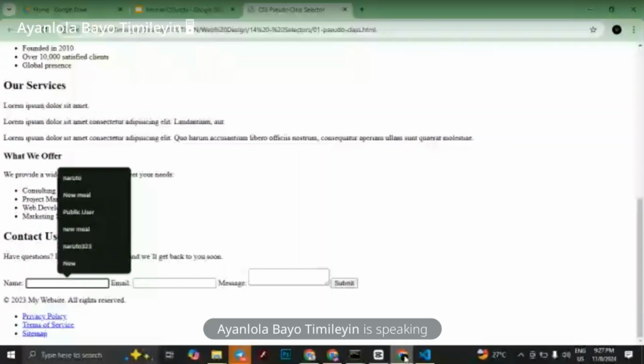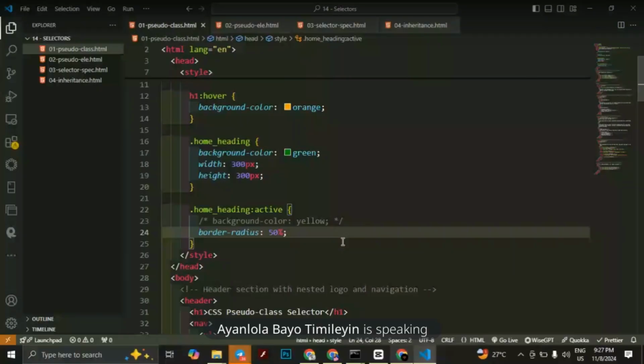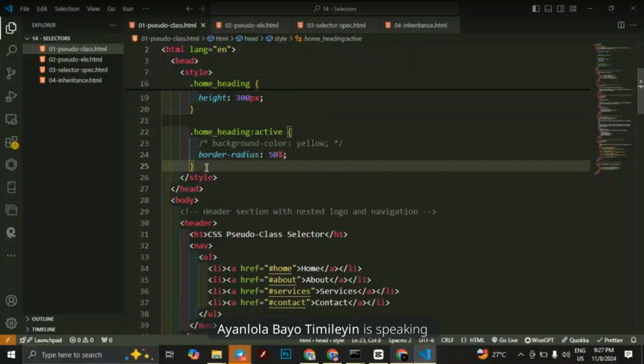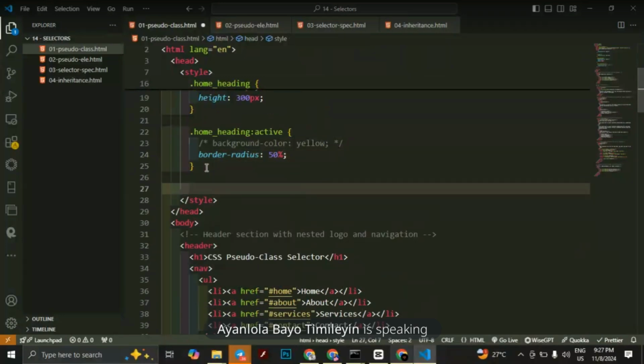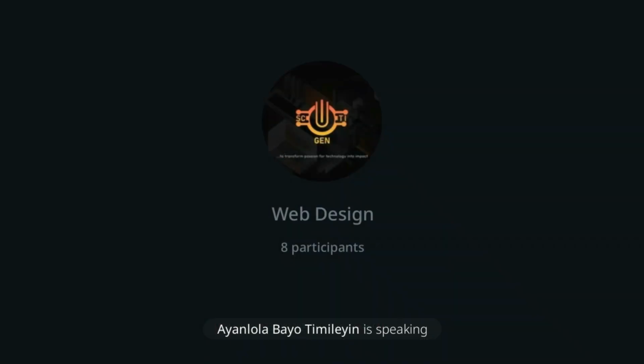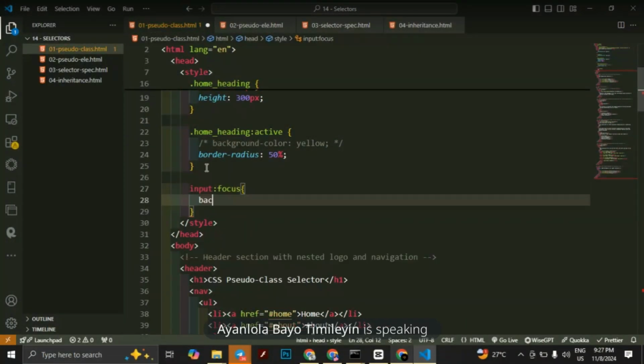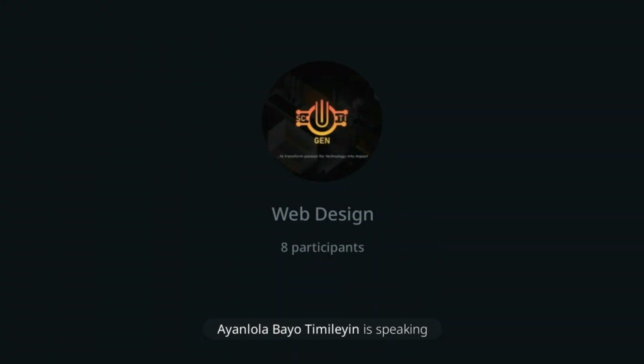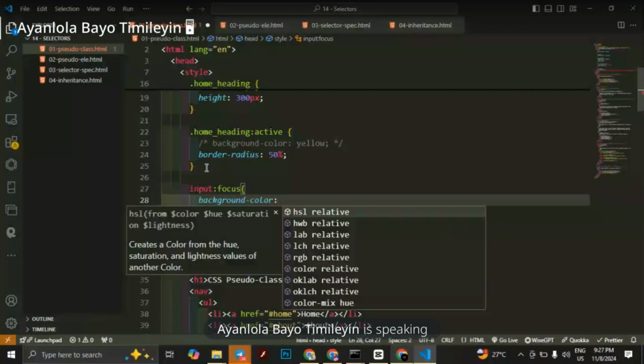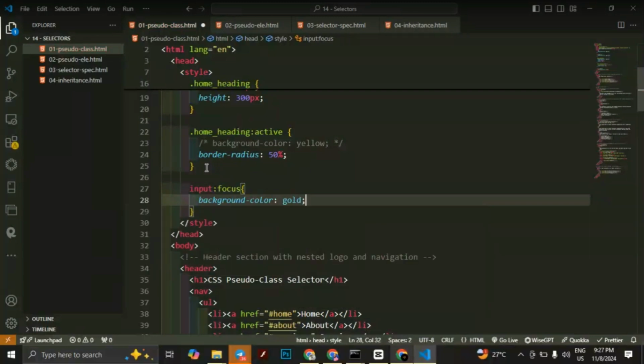Or not to overcomplicate things, I will just change the background color instead. So I can say input pseudo class focus, and then background color gold. Save.